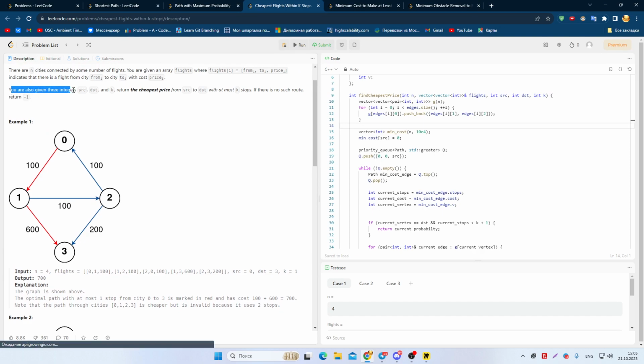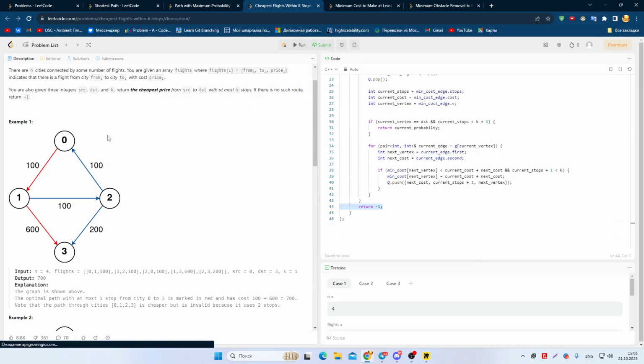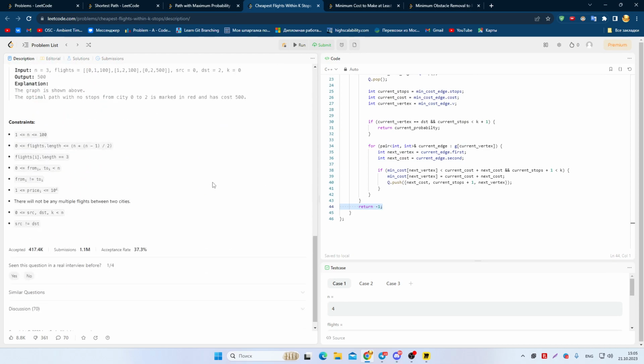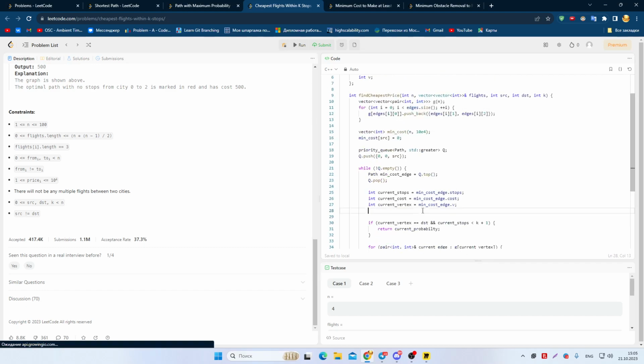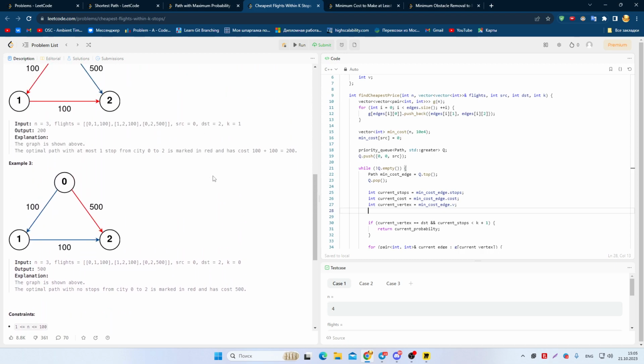Return the cheapest price. If there's no such route, return -1. Okay, constraints are satisfied. I already checked it. It's not very weak constraints.